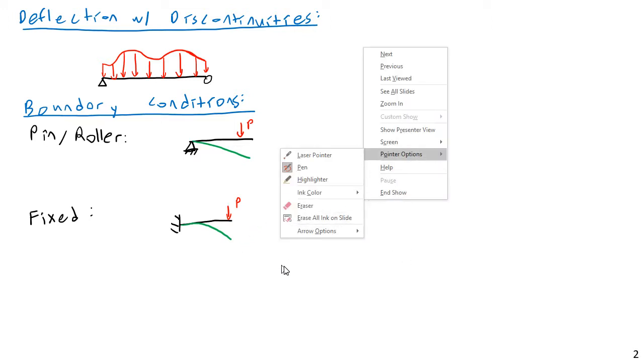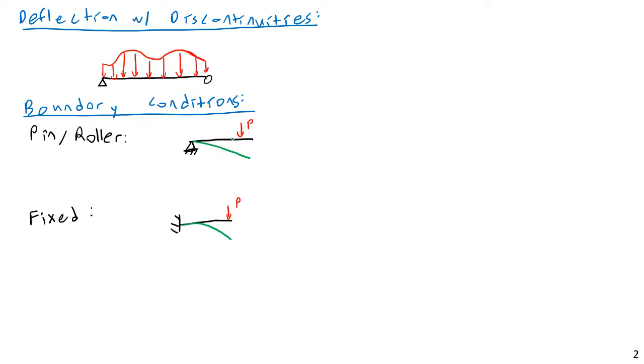So in other words, what does this mean? Here we have a theta. Even right at the pin support, there will be a certain curvature, or certain slope theta. And then, of course, we do have y, the deflection, equal to 0 at the end. But for the fixed support, y is equal to 0, but theta is also equal to 0. So from this, we can produce a boundary condition table.